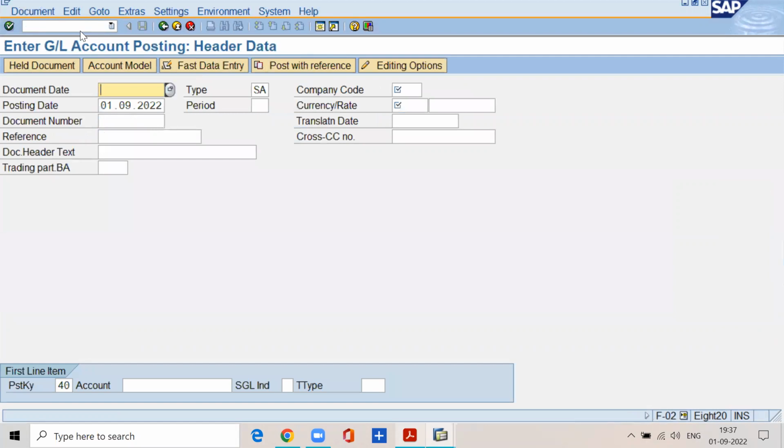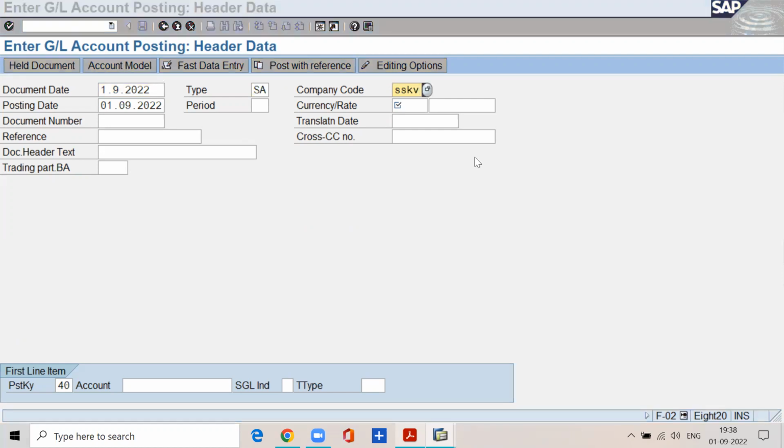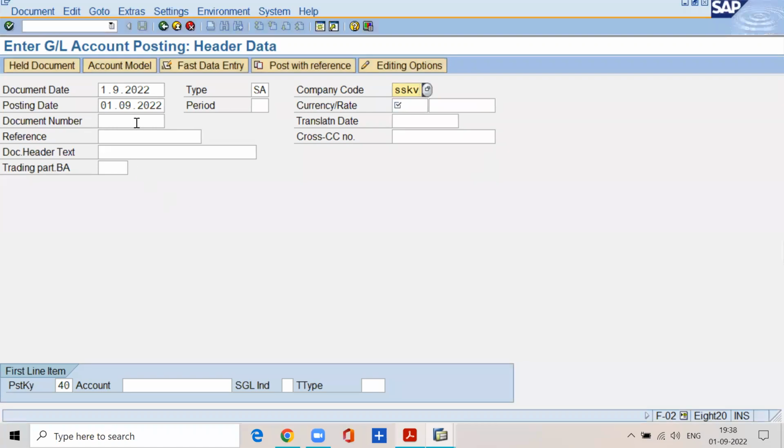Document date is 1/9/2022. Type is SA. Company code SSKV. Posting date 1/9/2022.